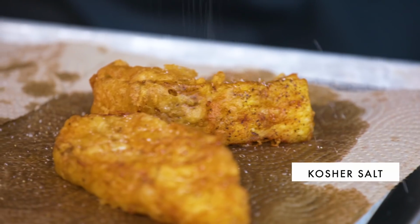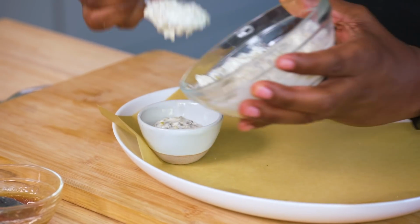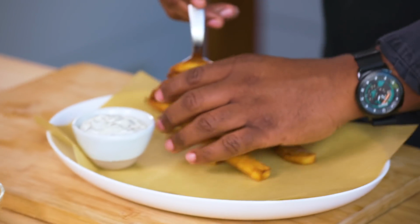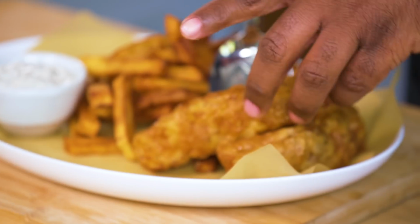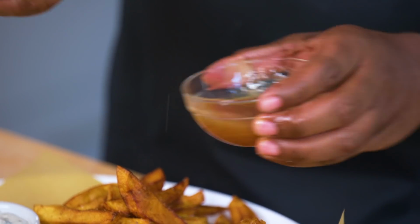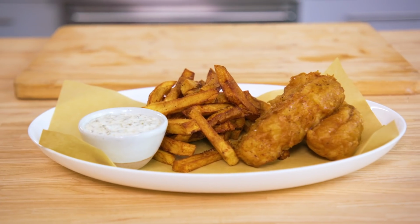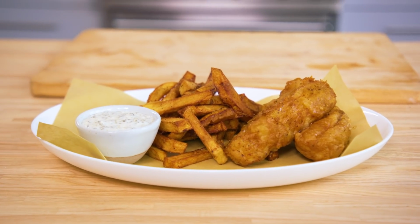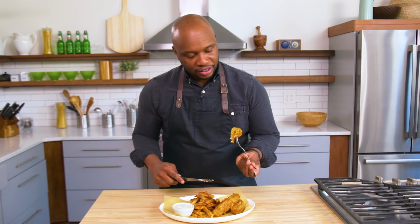Some salt on the fish. We have our tartar sauce. Put the fries first. The chips first. I'm happy with these. And then this is the sauce, right? That's it. That's our fish and chips there. Of course, I went for the fish first.